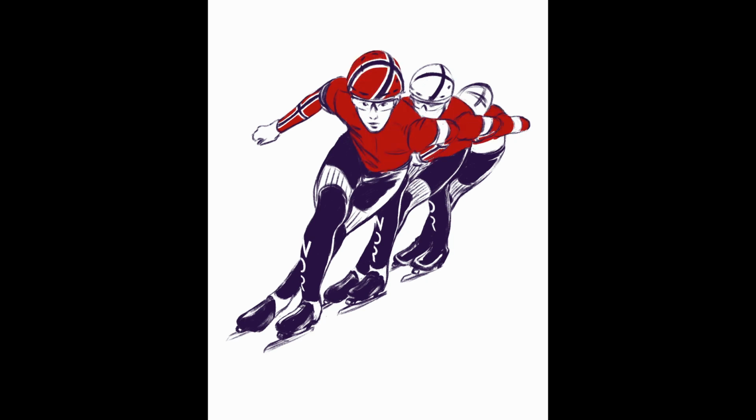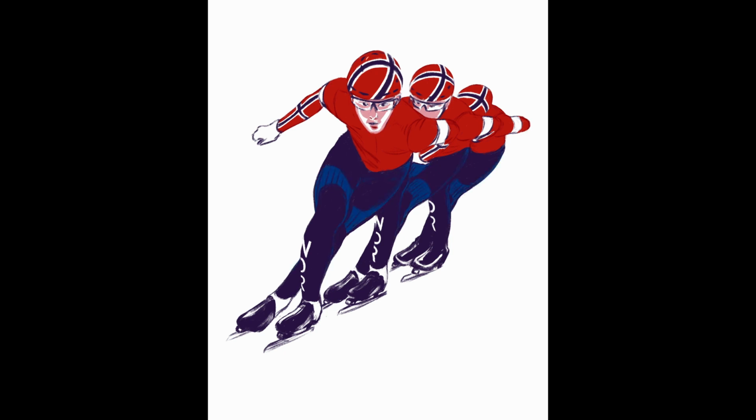The colour palette in this image does vary from the previous image I shared, but that's not all that strange as my colour palette was influenced by the outfits that varied depending on the different disciplines. The red in this outfit is a lot warmer than the one used in the biathlon image. However, the dark blue colour and the skin colour were used consistently throughout the series.